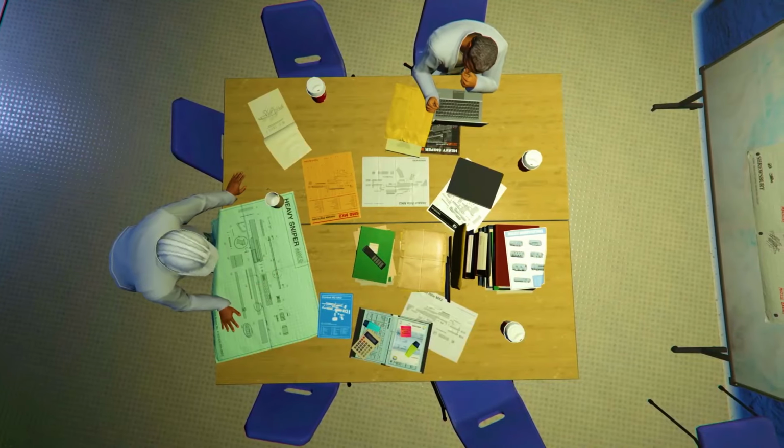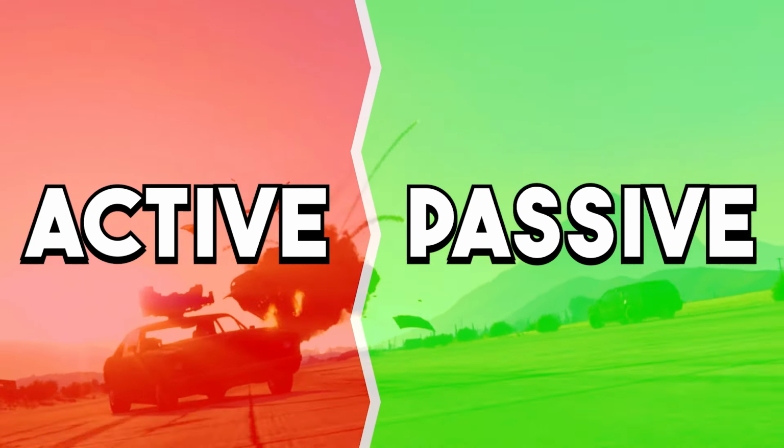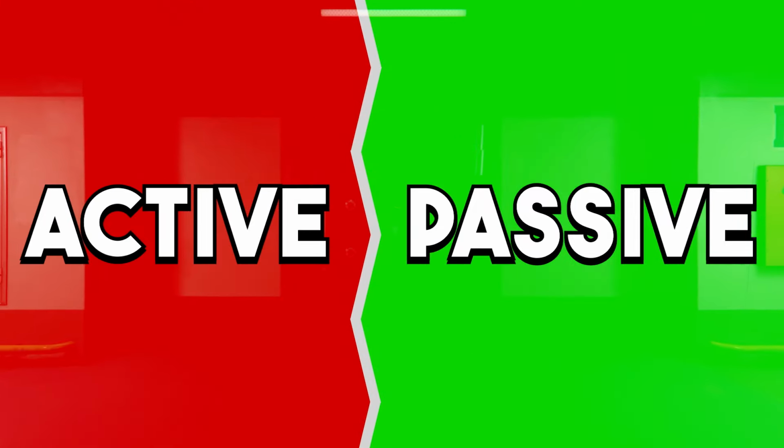Businesses can be split up in 2 different categories, active and passive. Active businesses only make you money when you're putting in the work. Passive businesses generate money for you in the background while you can do something else.